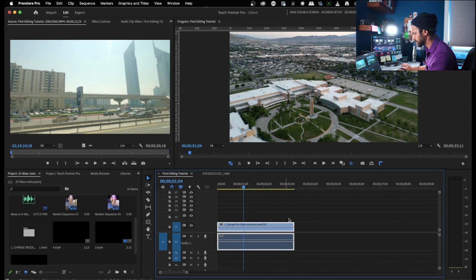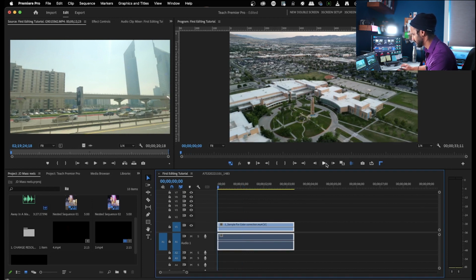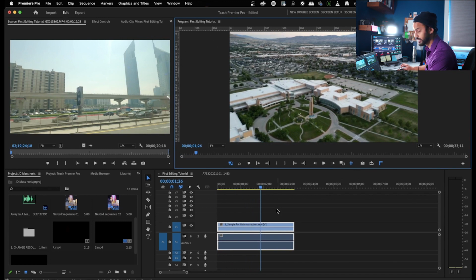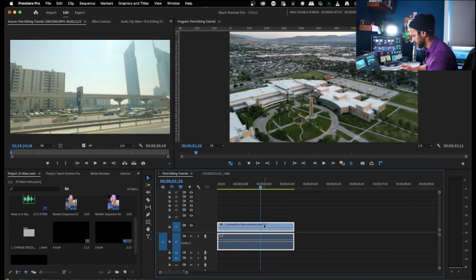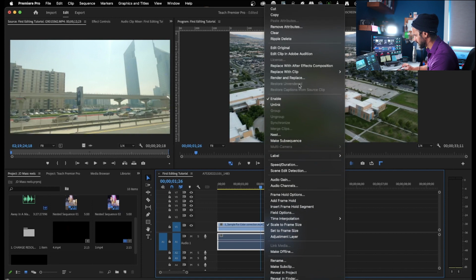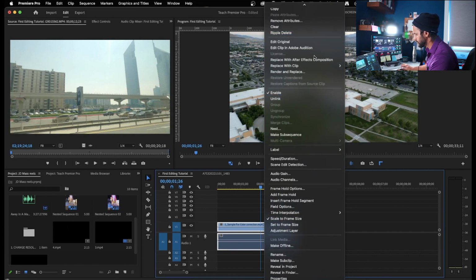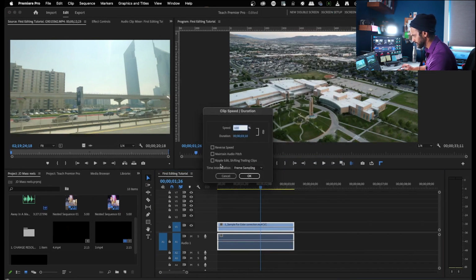The first one is if you want to change the speed. Let's say my video is playing pretty smooth and pretty slow, and I want it faster. What I have to do is right click, and then I have tons and tons of options here. From here, I'm going to look for Speed/Duration. Now a small window will pop up. This number, 100%, is the actual speed. 100% is everything normal. If I increase that number, my video is going to go faster, and if I decrease that number, my video is going to go slower.